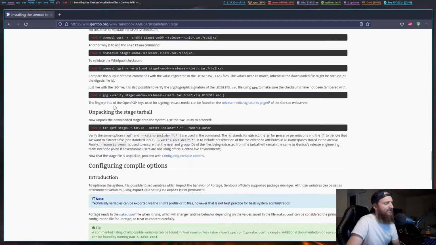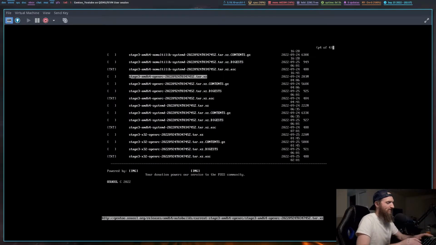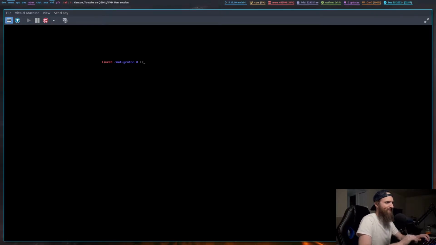And as soon as it downloads, we have to run this command right here: tar xpvf stage3 --xattrs-include, numeric owner. I think it's done here.